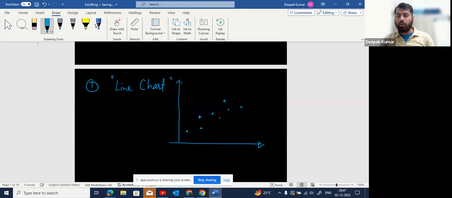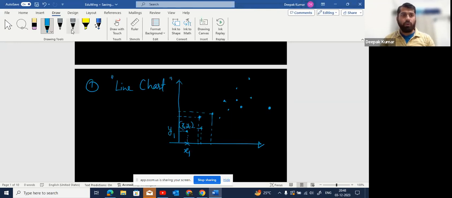A dot indicates that the value for an x-axis signifies the value of y-axis. So I call it x1 comma y1. This is the meaning of a dot. If this is x1, the corresponding value at y-axis is y1. And so is the case with every other dot. Make sense?